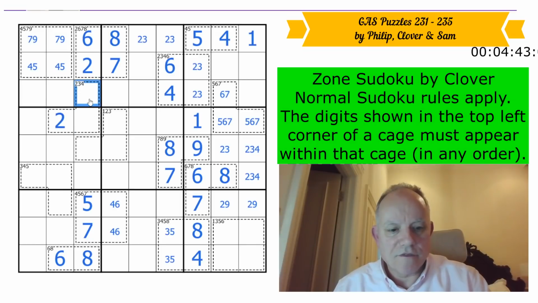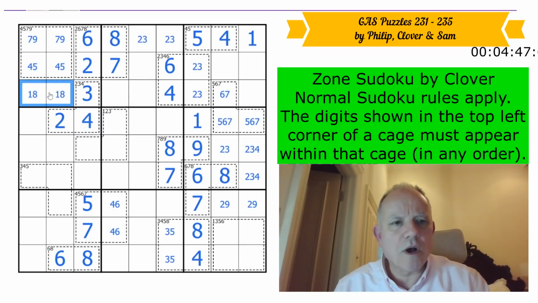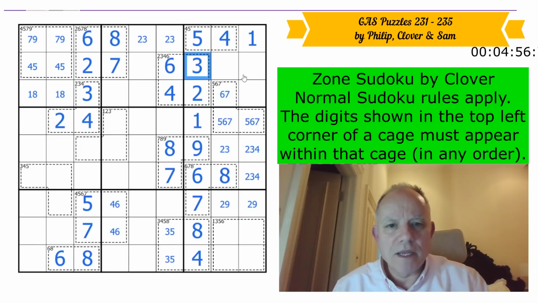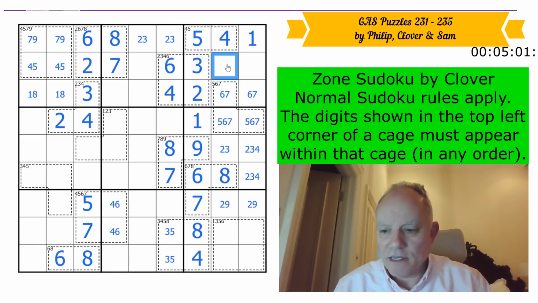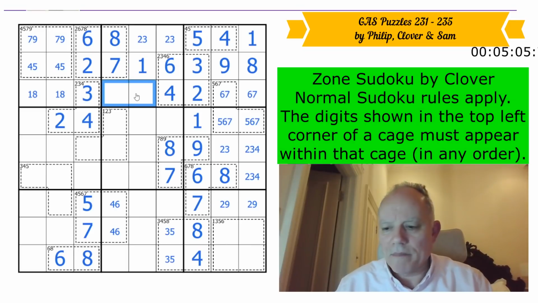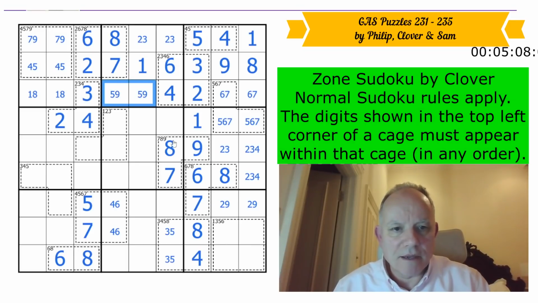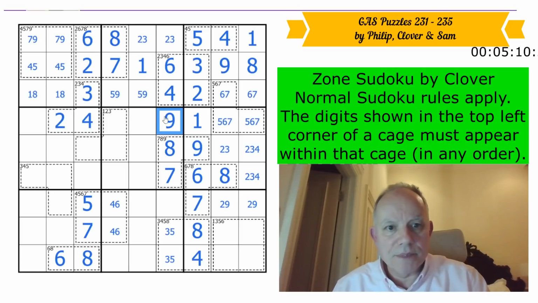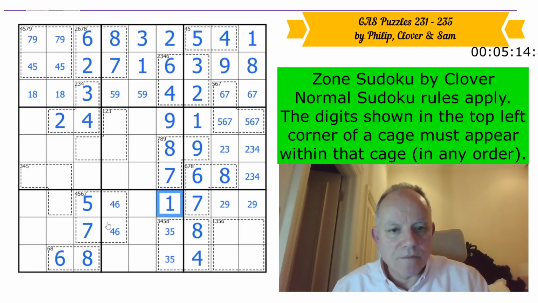That 2, 3, 4 is all resolved. This is a 1, 8. Oh, I was looking at 1, 9 earlier. Maybe I mispencil marked that. Yes, I was using a 1, 9 there. That is possibly just a typo, or maybe I misread a number. 7, 6 pair there. This is 9 and 8. 1 there. At least I rewound back to about the right point, but I'm sure I've abandoned my hopes of 2 hats on this puzzle.